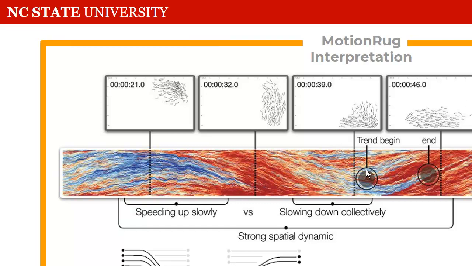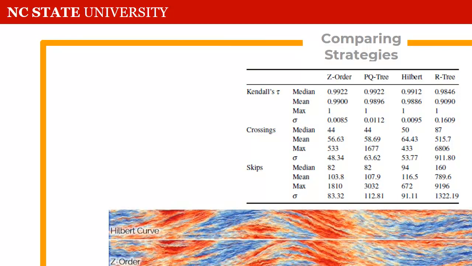So this is how the trend looks. The trend starts here, and a few are starting this trend, and then it's ending here, until all of them join this movement. And there is another interpretation, which is called the spatial stagnation, which is simply just turning around one point. Here you can see that they are not having overall spatial movement. They're just turning around one point with a low speed.